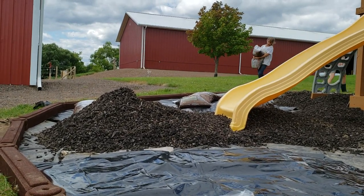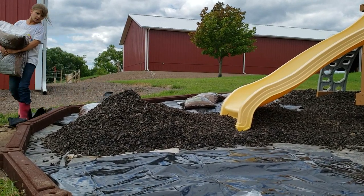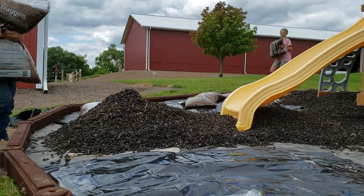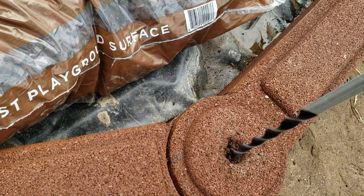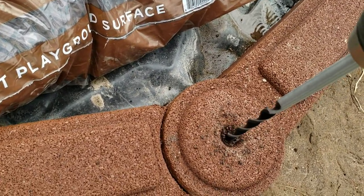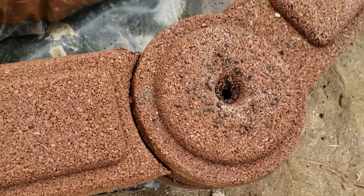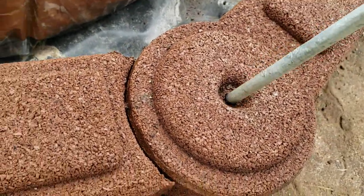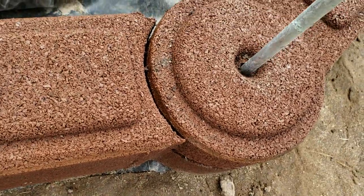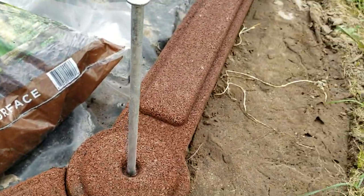The rubber mulch has held up really well. In this expansion and changing the edging over to the FlexiStack, I think this will work really nicely. It doesn't weigh a lot and the product is pretty nice. It says you're supposed to take a hammer and bang the spikes right through the center holes — I wasn't able to do that so I drilled it. Each piece is about 48 inches long, and you just take the great big spike and drive it into the ground. We have pretty hard clay here, so that works pretty good for us.